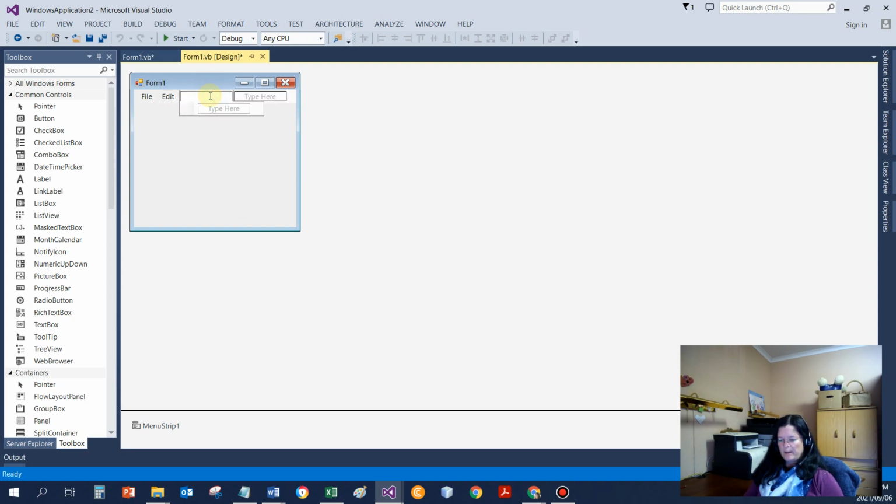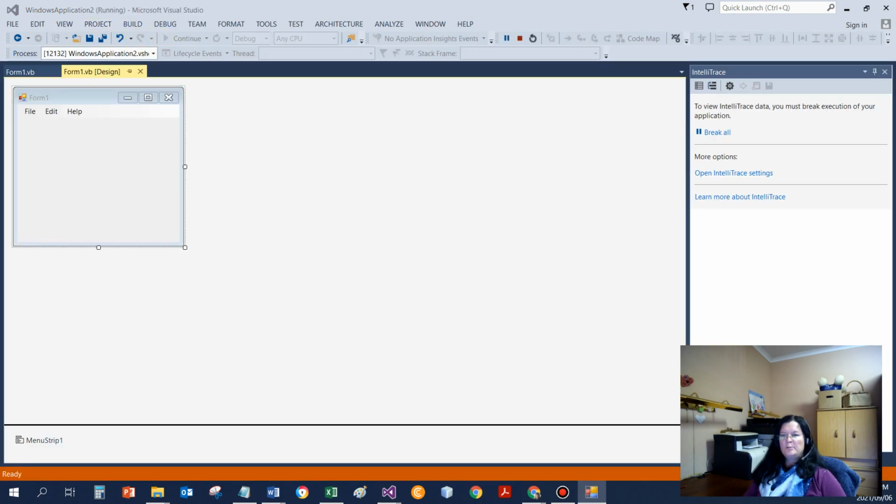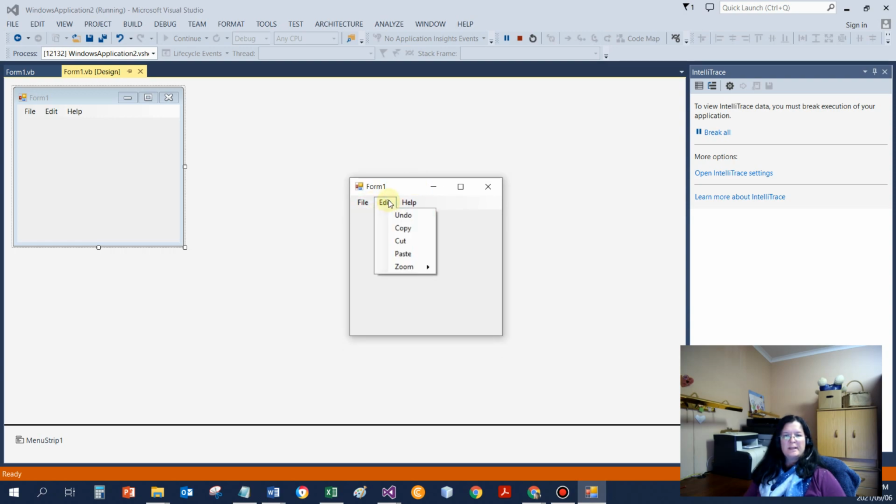And let's say maybe a last big menu, help and about. If I leave that, again run my program, just drag it to this screen. I've got file with exit, edit with undo, copy, cut, paste, zoom with two options, zoom in, zoom out, and help with an about option.